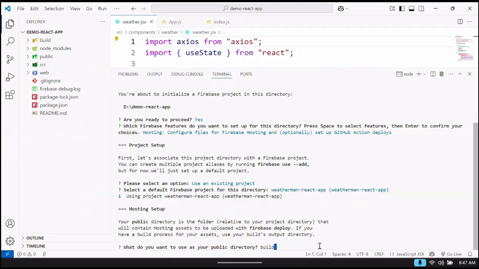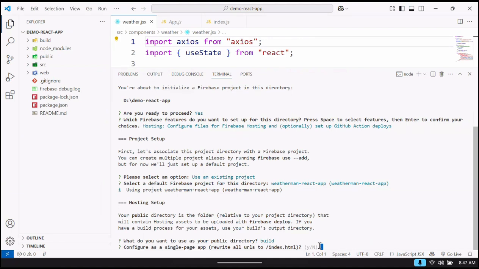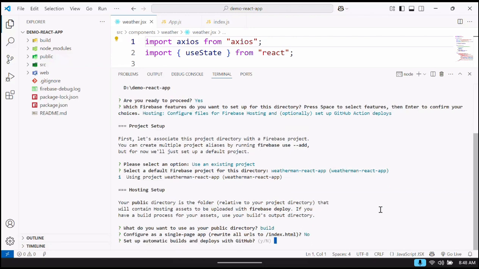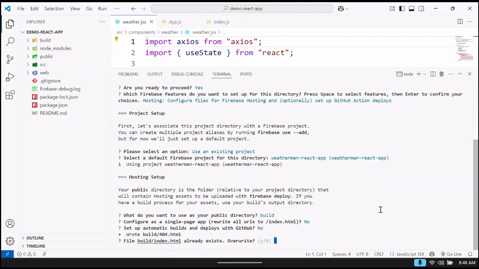Okay, enter. It is asking, do you want to rewrite index? No, don't rewrite index, because index is our own setup. GitHub is currently not required, so I will use no. It is again asking, do you want to rebuild that index? Don't rebuild the index.